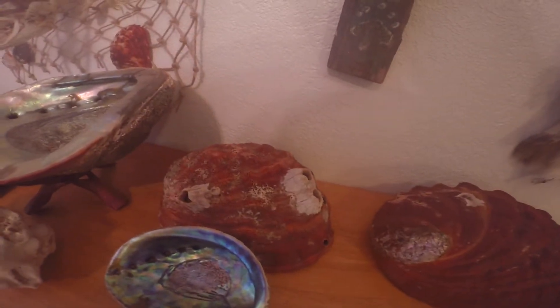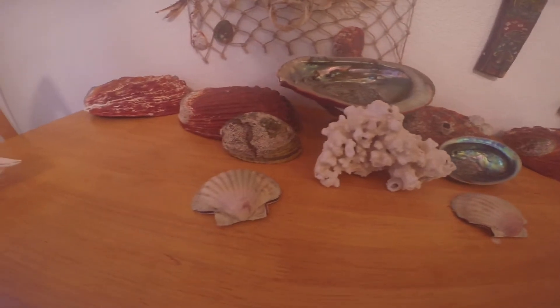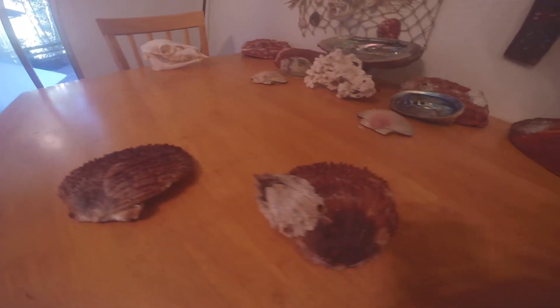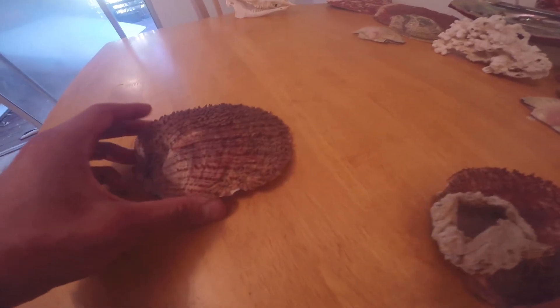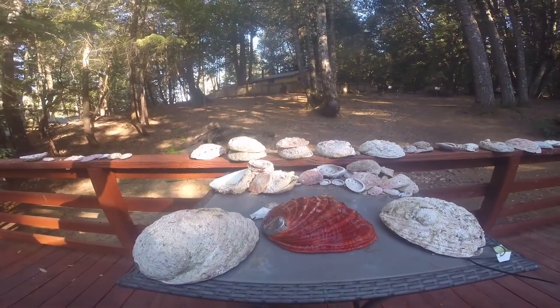Here's a look at some of the shells I've done — regular red abalone from NorCal. You can see the differences depending on how much growth you leave. Some pāua from New Zealand, coral from Baja, more scallops from New Zealand, a couple of different fish, and one of the jingle shells you can glue back on. You can also use the same method on scallops — they come out pretty nicely with a lot of texture when you clean up between the little spikes. Use a small brush so you don't chip the edges, and a couple of acid washes and they come out much different.